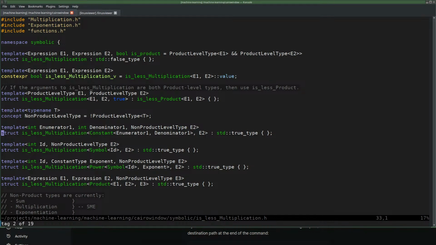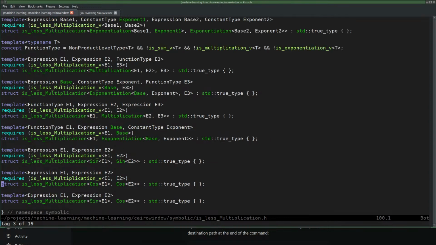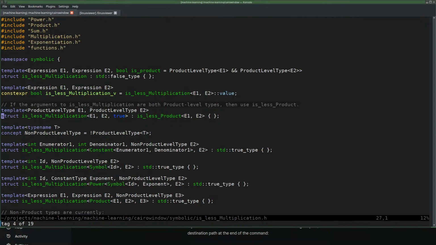A constant with something. Nope, we have two exponentiations. Two cosines. Nope. E1 and E2 with the true. What the true means, both are product type level types. No, it's not true.